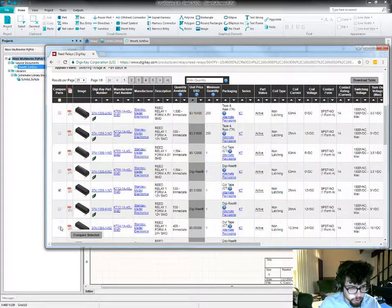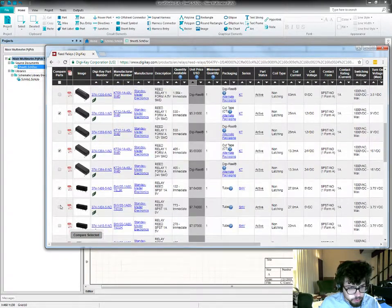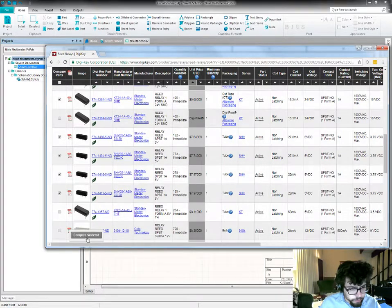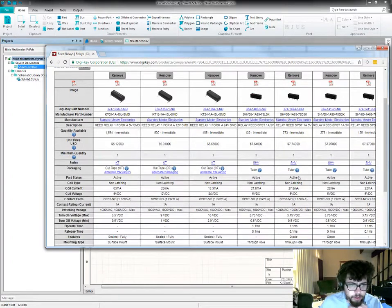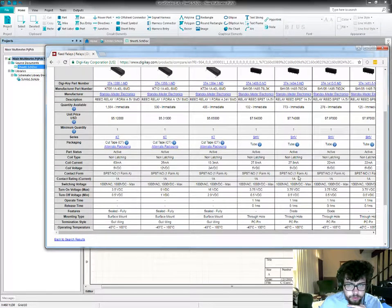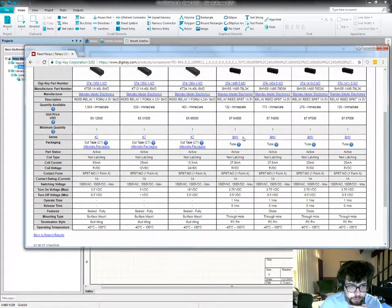The difference between the first 5 or 6 of these? Similar prices, not quite all the same, but close. Series is just a manufacturer's nomenclature. Packaging is all sort of moot.